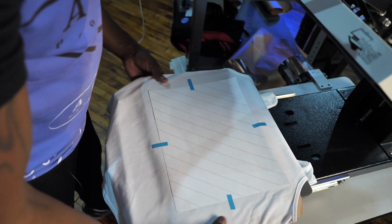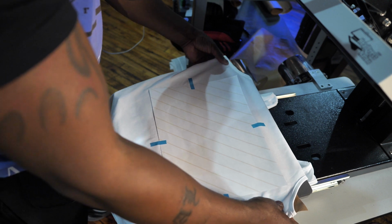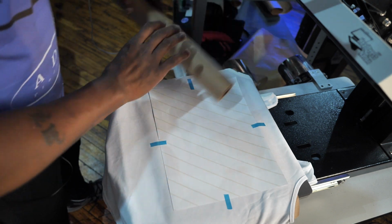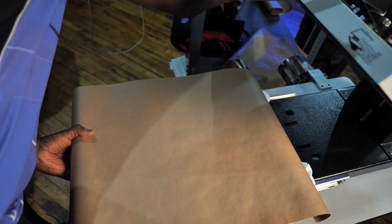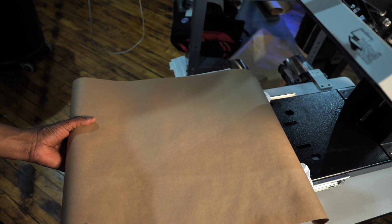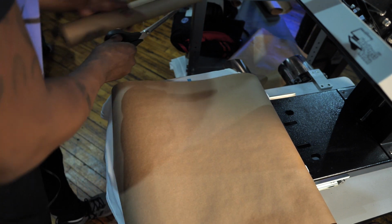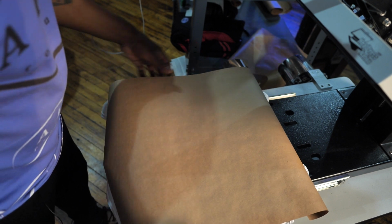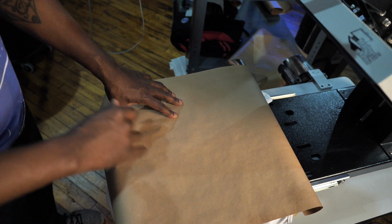Preparation work is done. We're just going to put one sheet over top of the whole thing so that we don't risk scorching our shirt with the direct contact of the upper platen of the heat press, and then we're good to go. All right, so I'm just going to go ahead and grab a sheet like this over top of the whole garment, and I'm just going to cut it. All right, cut that sheet to protect the top of our garment so we don't risk scorching the garment. Okay, so that's how I do mine. I'd rather risk a piece of butcher paper getting burnt than risk my garment getting scorched. All right, so let's wait till the heat press heats up and we'll finish this up, guys.